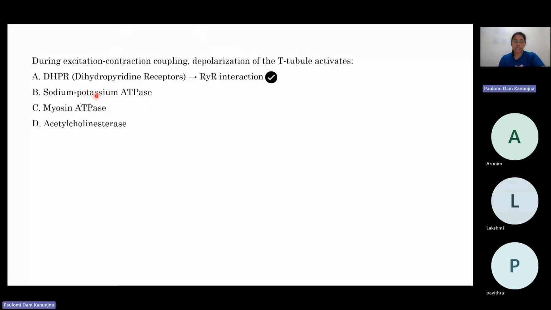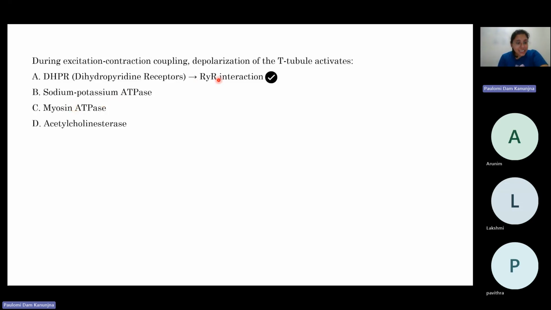Depolarization does not activate this. Your sodium potassium pump is activated, or sodium potassium channel is opening up, first of all. That leads to the movement of sodium. That is why you have the depolarization. This is after this, right? ATPase is secondary. ATPase for your repolarization. This is later, if you remember that entire topic. But for now, what is important is your depolarization happens because sodium is moved in. Myosin is next, later, and that too is ATPase later.